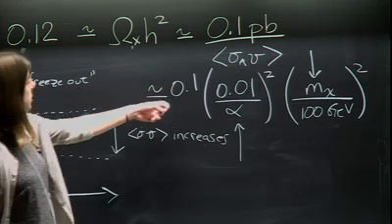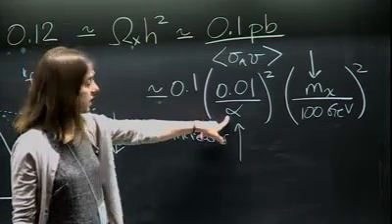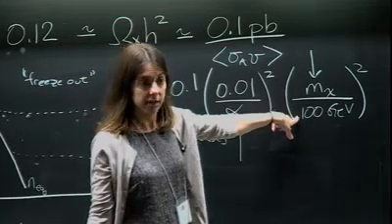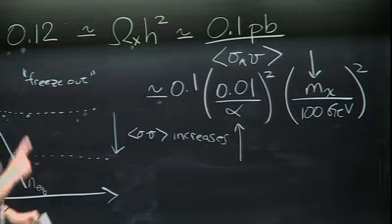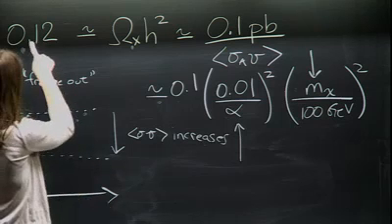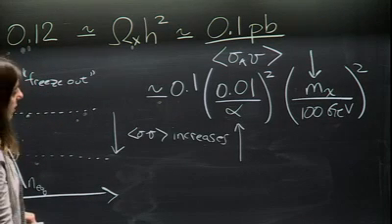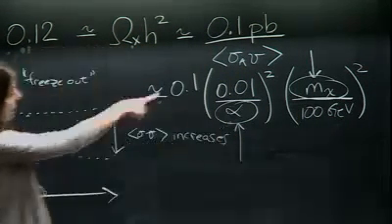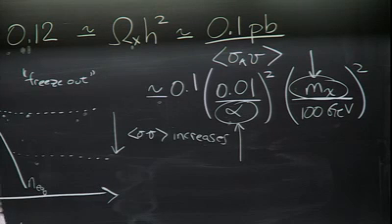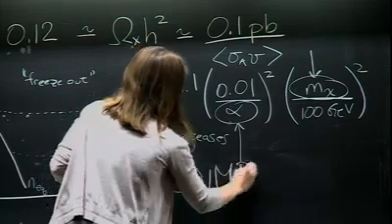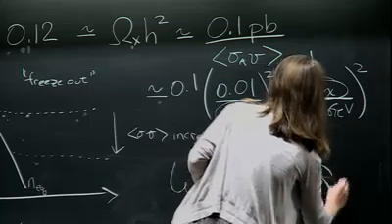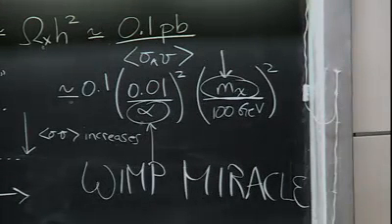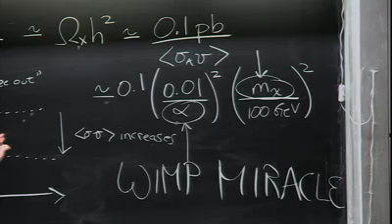I don't actually have that much wiggle room here. This is 0.12, this is 0.1. This is telling me that alpha has to be roughly weak scale, and that the mass of the dark matter has to be roughly 100 GeV. And this is what I was referring to, the WIMP miracle. In order to get the right measured value for the dark matter density today, this is why we make these assumptions for weakly interacting dark matter with a mass around 100 GeV. And like I said, this has really been a guiding force in experimental searches for dark matter for the last 20 or so years.